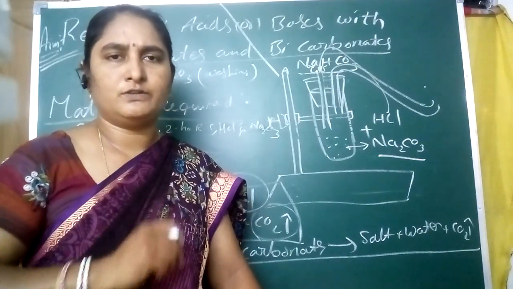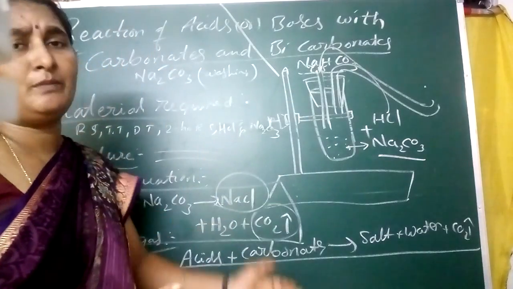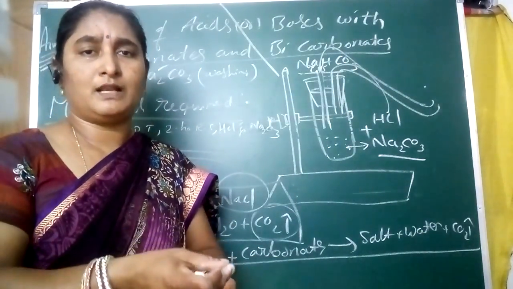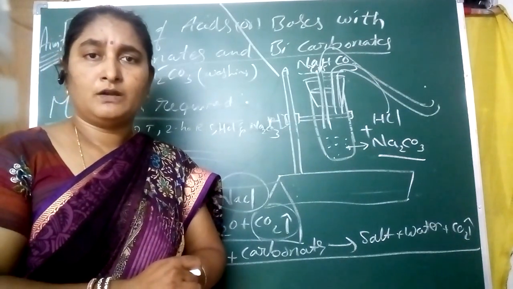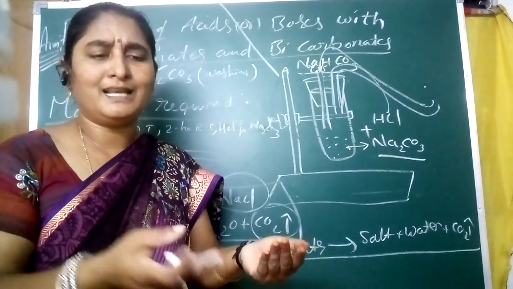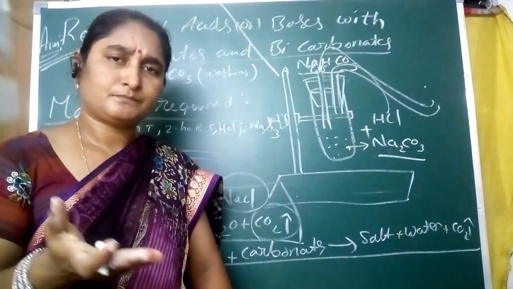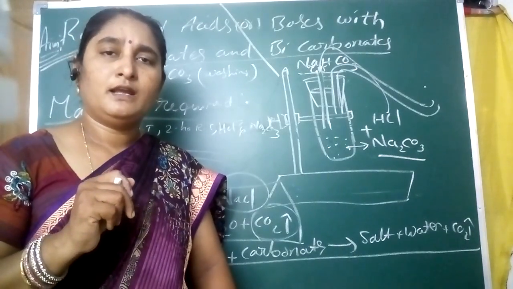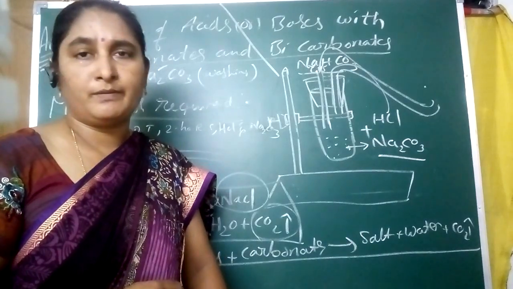If you introduce any burning splinter, that we can do normally too. No need for this experiment only. You take washing soda available in our home and add some drops of lemon water to this. Okay, then observe after a few days. We can observe clearly white colored salts will be formed and water will form on the sides of the containers, and CO2 will be released. Okay, this is about the experiment. Thank you.